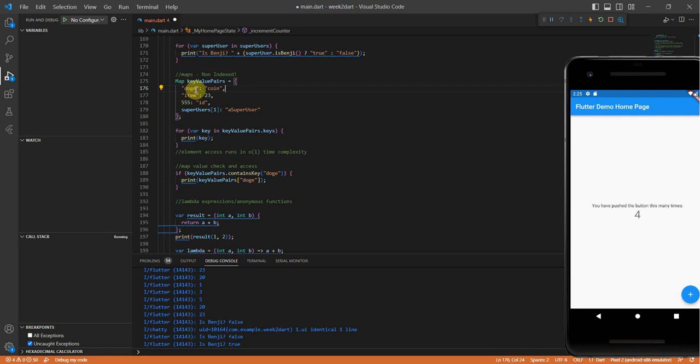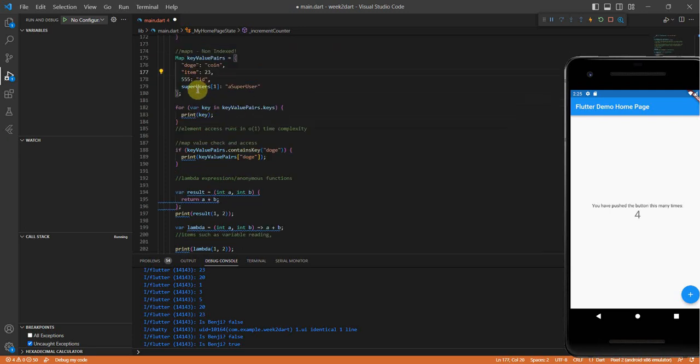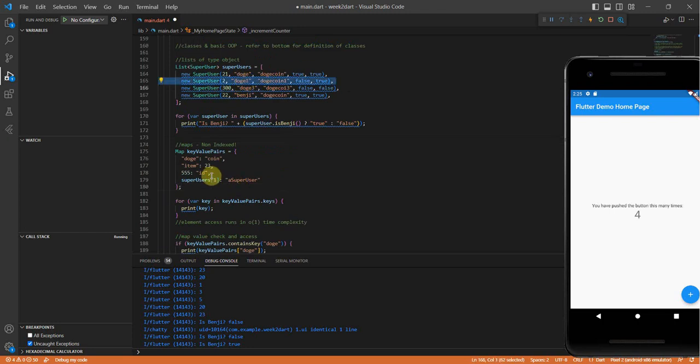What that means is we can create a map and we can assign anything to this. So we can assign a primitive string into the key. To the value. Notice this is the key, this is the value. We can assign another primitive. We could also do primitive and primitive, but in this case it's T. So here it's T and T, here it's T and Y, for example, right? These are not the same type. Here, again, Y comma T, not the same type, totally acceptable here. We can also add in an instance of an object right here. So this is an element of super user, of list super users. So this would be this here, notice position number one. And the value is a super user.